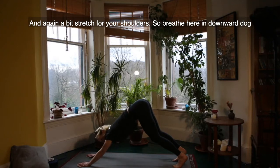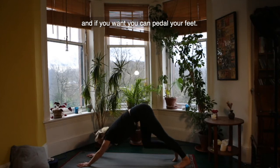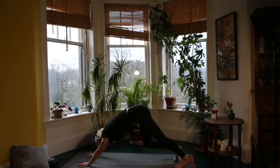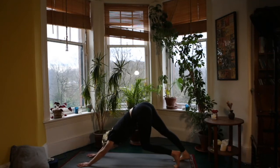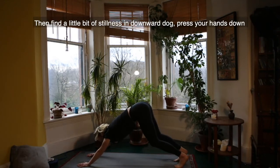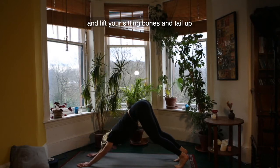And again, a big stretch for your shoulders. So breathe here in downward dog. And if you want, you can pedal your feet. That feels quite nice to stretch out, wake up your legs. And then find a little bit of stillness in downward dog. Press your hands down, lift your sitting bones, your tail up.